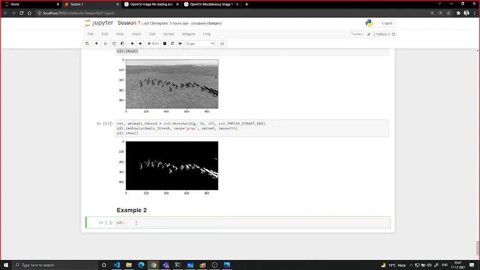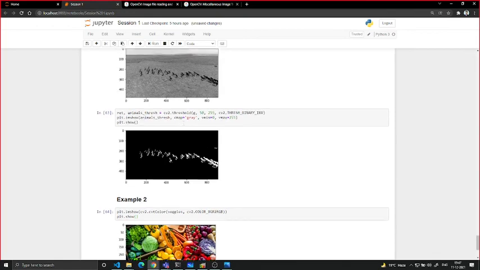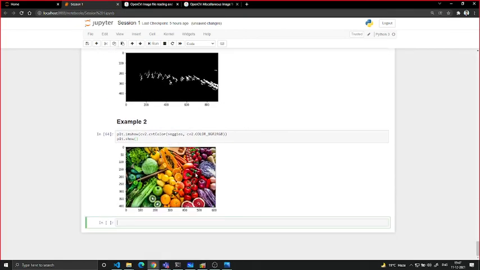So we have plt.imshow. I'll just show you the veggies photo once again. Let's run this. So here's the veggies photo once again, and we want to segment out this region, which is slightly reddish in color. How can we achieve this? Do you have any ideas? The R value should be very high, the G and B value should be low.